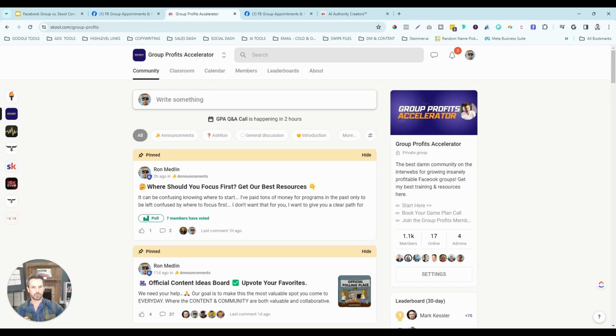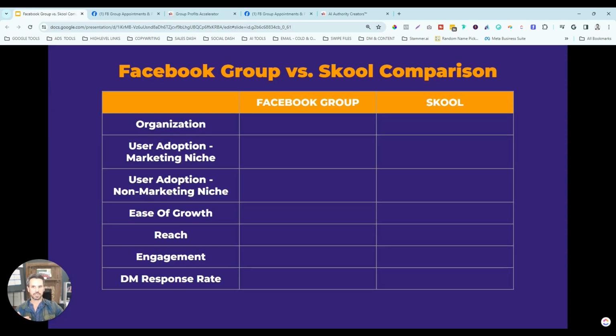So for pure user experience, if you are going to be hosting a course off of Facebook anyway, in my opinion you should also include that community aspect to add more value to your offer and to ensure that your leads and clients are actually consuming your course material. So for organization, I am going to say the winner here is Skool. I think it's just a better experience for the user. It's simple, it's clean, and everything is self-contained in a single login. So that's the winner for organization.